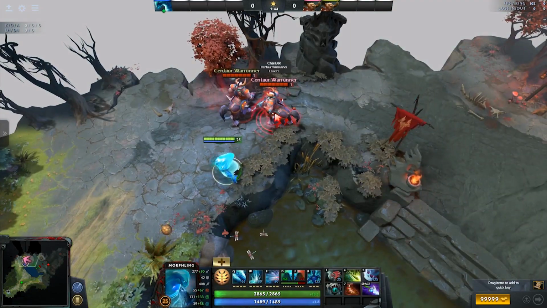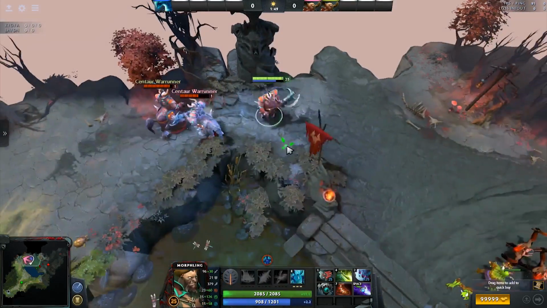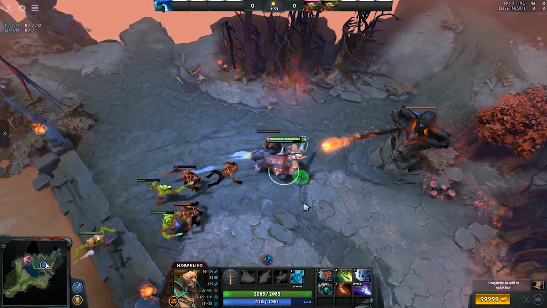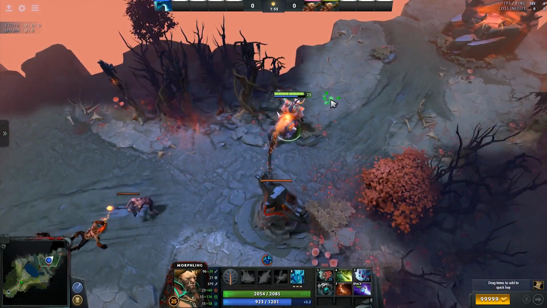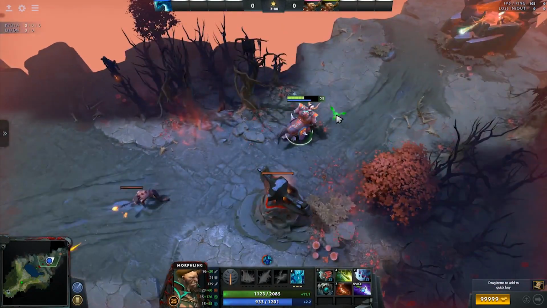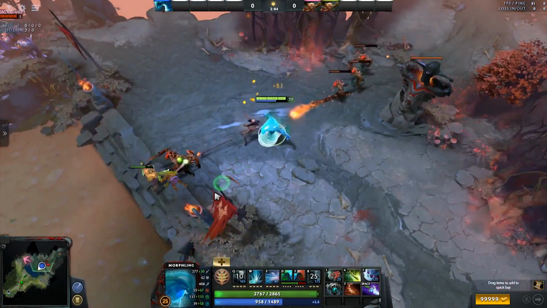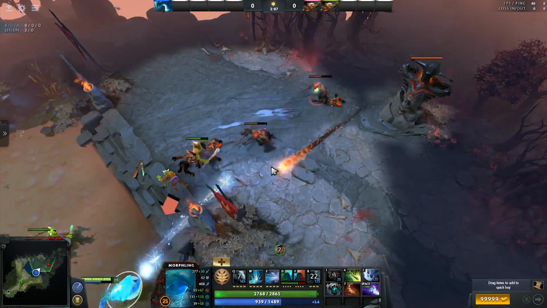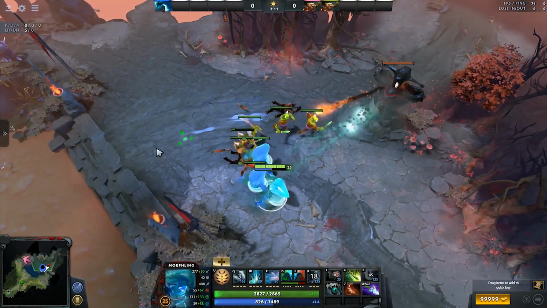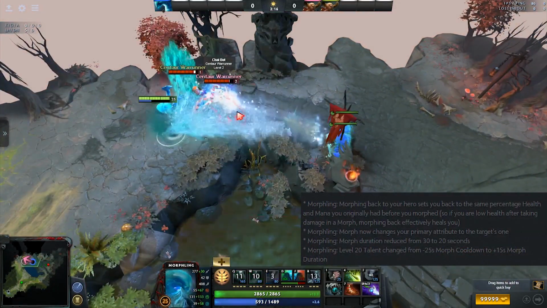Now Morphling. They buffed my lovely Morphling for some reason, and only nerfed something that I really like, but that's okay. So now after you morph into the enemy and you take a lot of damage, when you morph back to your original form, you will have your same HP or your mana back as well. And if you even got hit by Ice Blast while you are in the form, you will still gain your HP back. So that's a really amazing buff and I really love it. Also they changed morph duration and reduced it from 30 to 20 seconds.